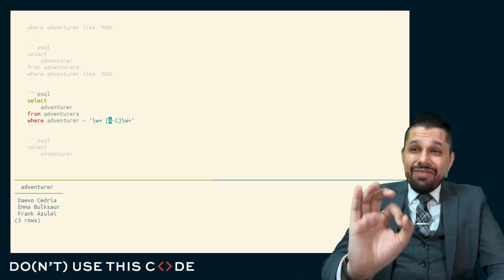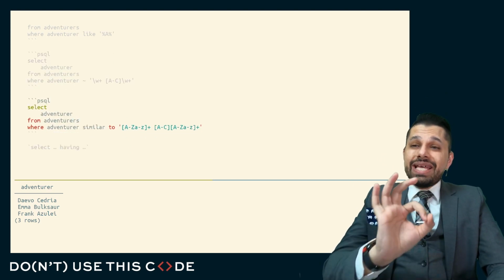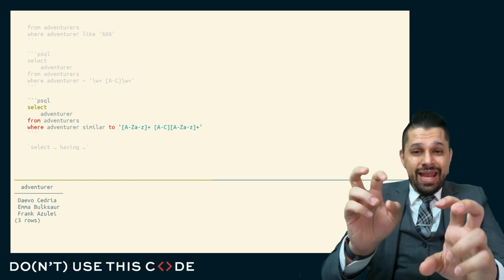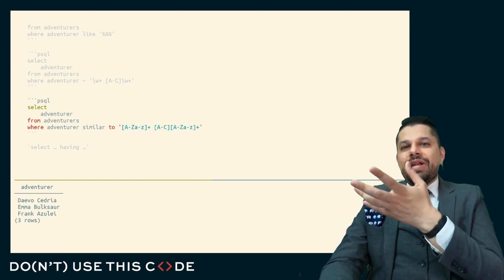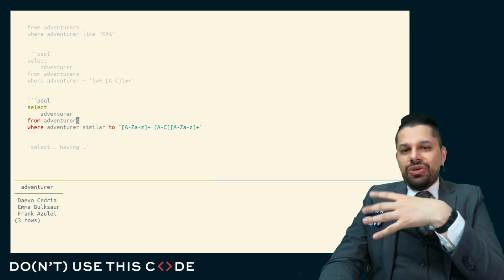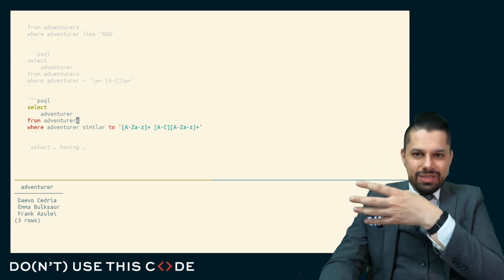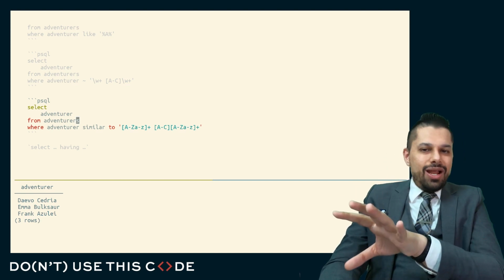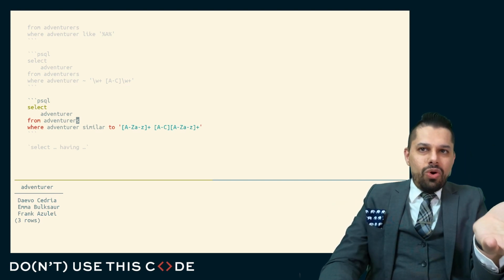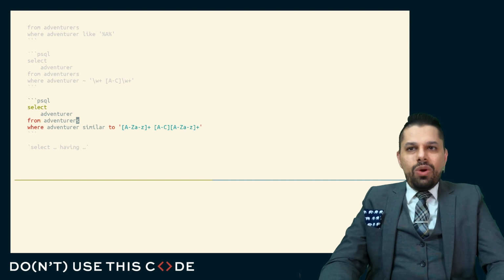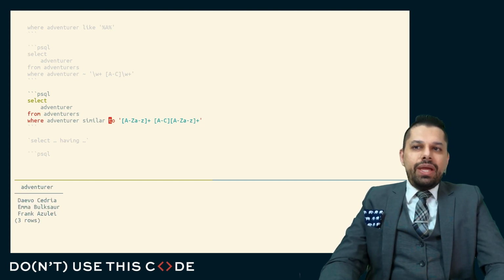If you want something even weirder, Postgres has an SQL regular expression dialect using the SIMILAR TO keyword. And here you can see it's very limited. All you can do is repetition, grouping, and character classes. There's not a whole lot more than that, but here you can see any A to Z, one or more of them, an A to C, and then an A to Z, one or more of them. So this is everybody whose last name began with A or C.